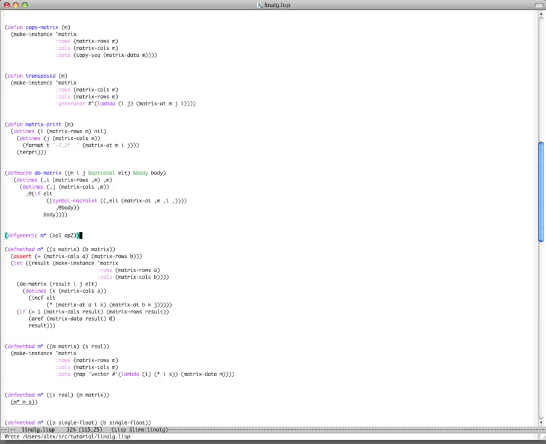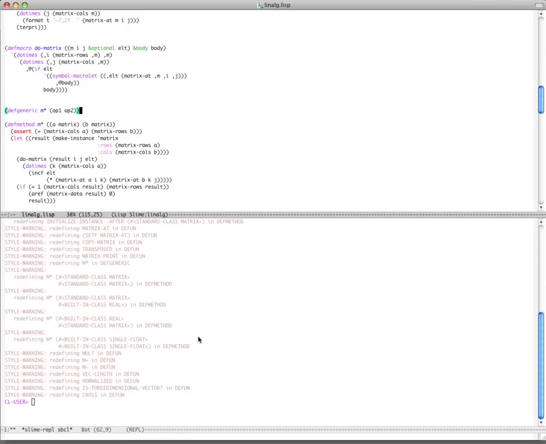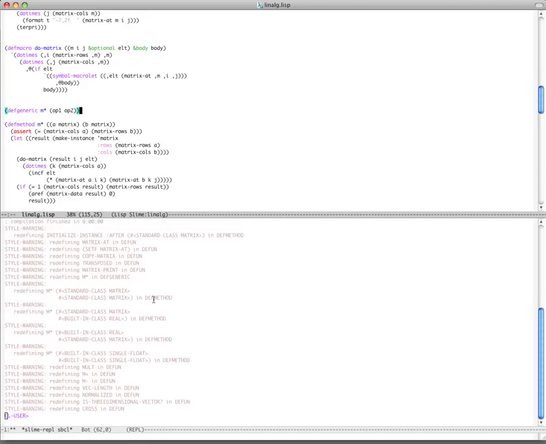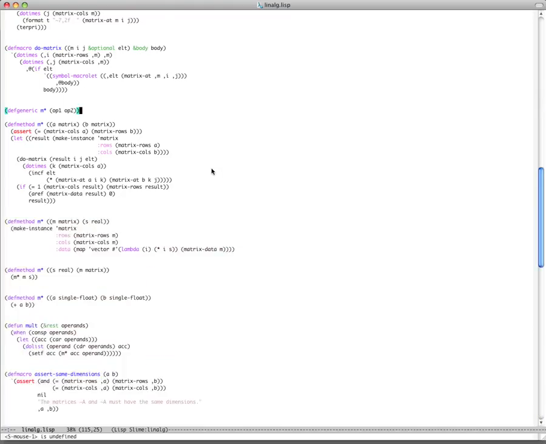Okay, going to compile that once again. Of course, again, we're getting a lot of style warnings, but these are only due to the fact that we are redefining a few functions, or actually it's all functions that we redefine. The next time you start up Slime and compile linalg, you'll however see that we got rid of this m* related warning.